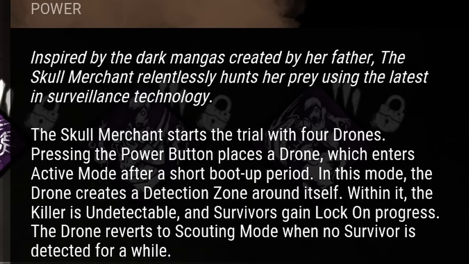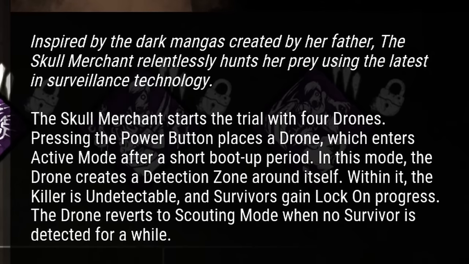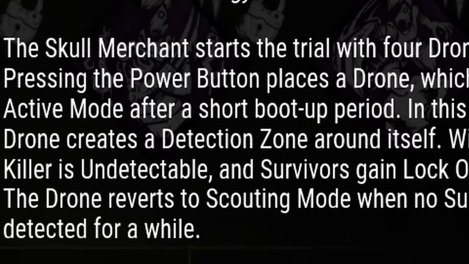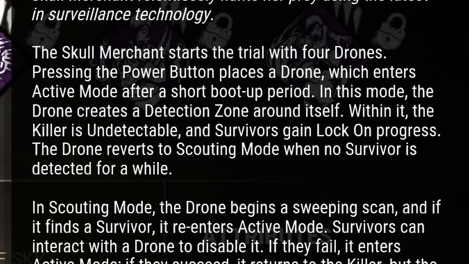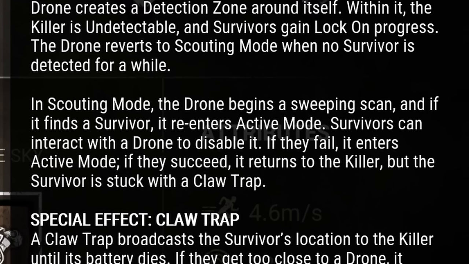The Skull Merchant starts the trial with 4 drones. Pressing the power button places a drone, which enters active mode after a short boot up period. In this mode, the drone creates a detection zone around itself. Within it, the killer is undetectable, and the survivors gain lock-on progress. The drone reverts to scouting mode when no survivor is detected for a while. In scouting mode, the drone begins a sweeping scan, and if it finds a survivor, it enters active mode.